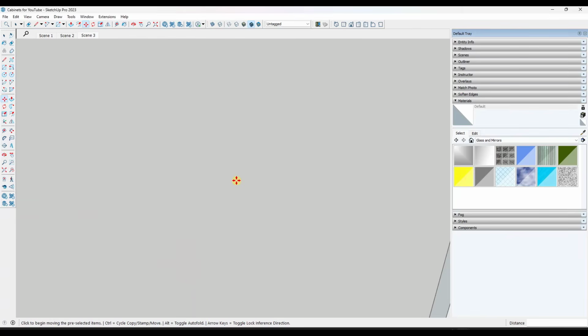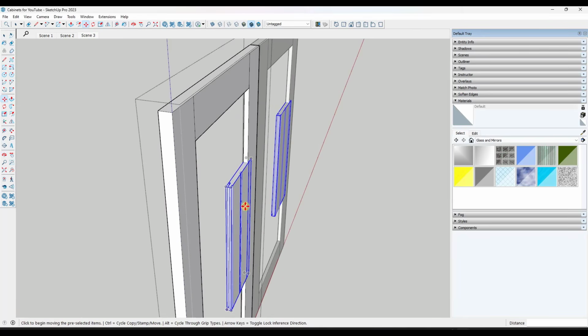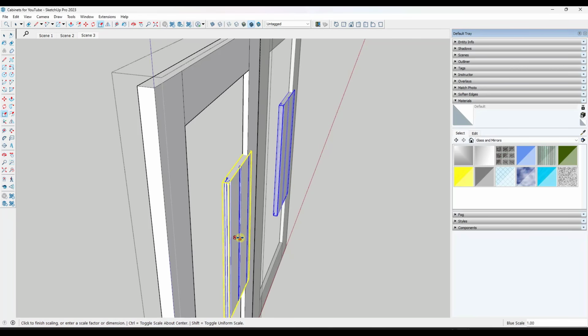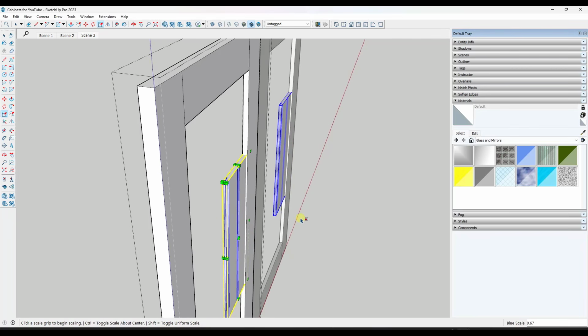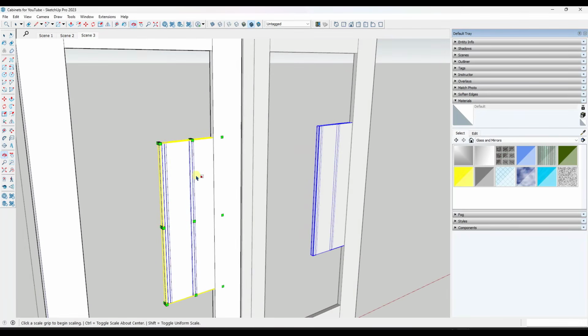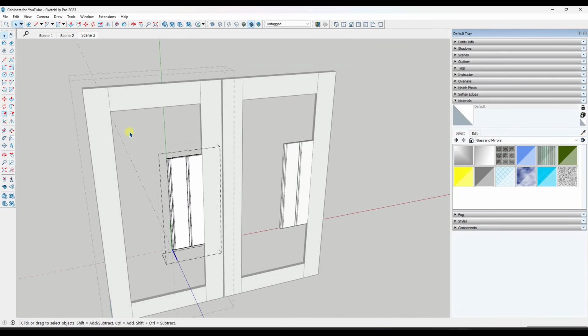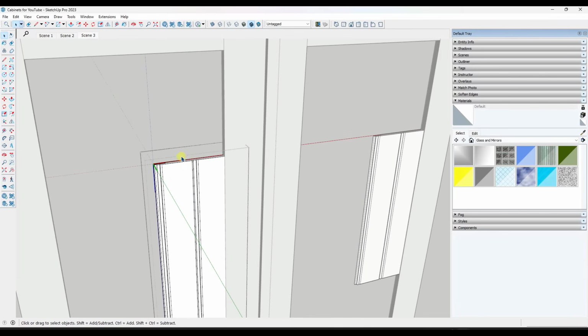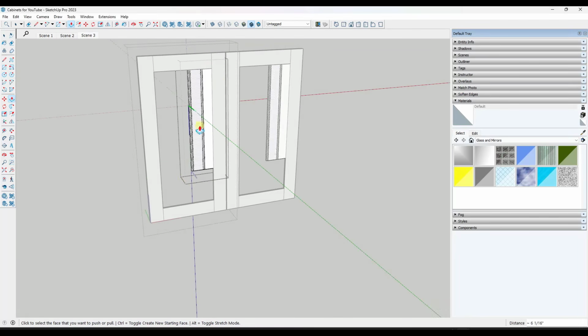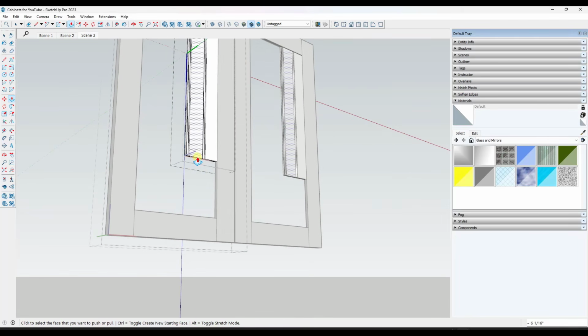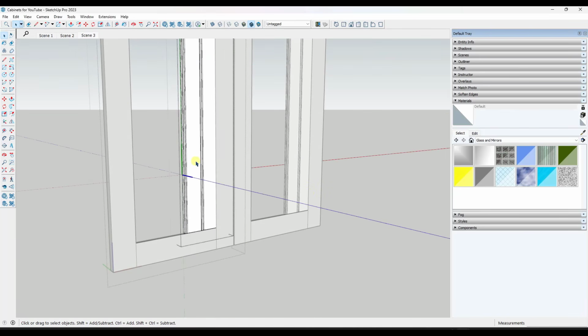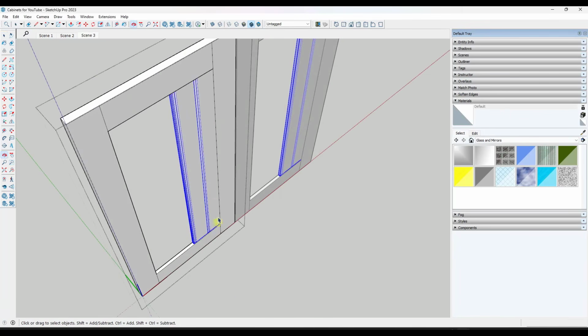That's probably going to be okay as long as it's not showing through. If I look at this right here, this might be a little thick, so I might scale it back like this, just for visibility's sake. But what I'm going to do is double click into it, and push-pull it so that it aligns right here, and it aligns right here. And then we can take that piece and copy it.